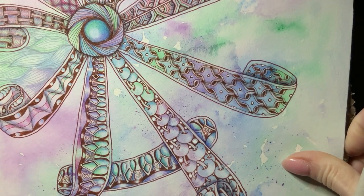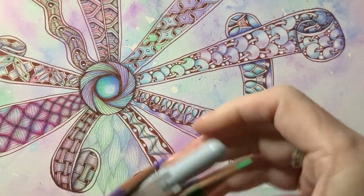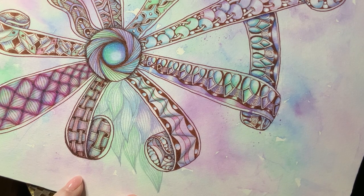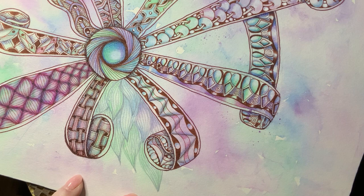But let me back out here and let's look at this overall. See, I think that's going to be lovely. And so I think that's what I'm going to do on the rest of this.